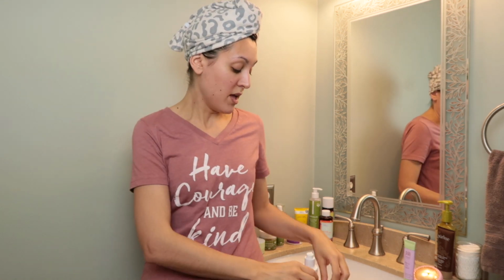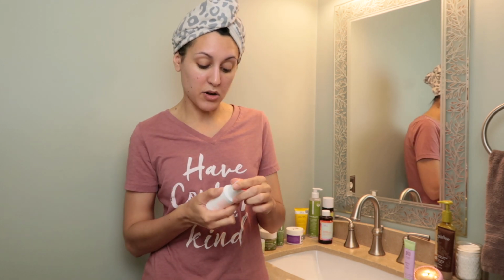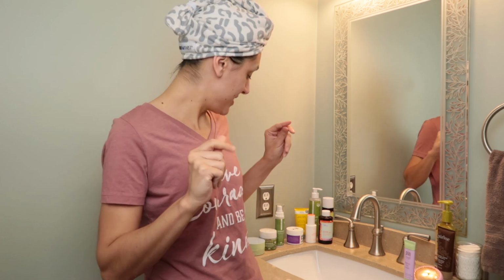It has niacinamide, again, which is great for balancing oily skin and controlling dark spots, texture, etc. And this particular formula also has some peptides in it and peach extract. So far I really like this. It doesn't irritate my skin at all. I feel like my skin has generally been pretty clear lately, so the stuff that I'm using must be working at least a little bit. So that is that. Then I follow up with moisturizer.